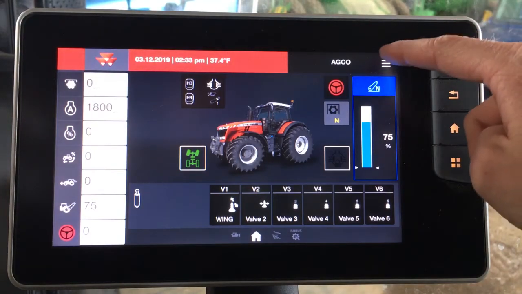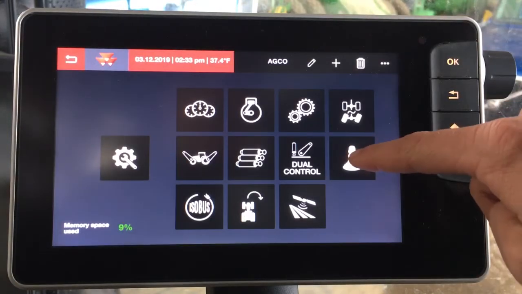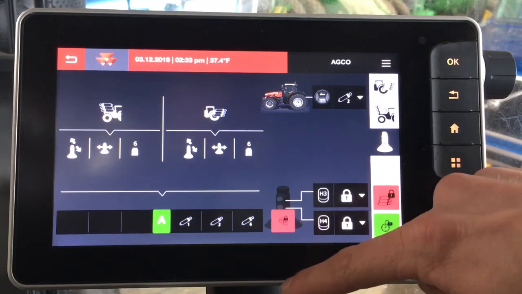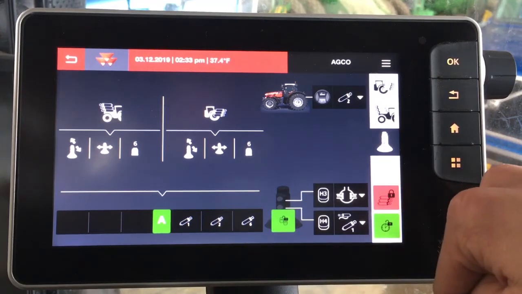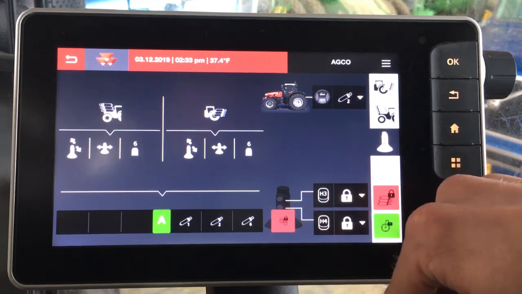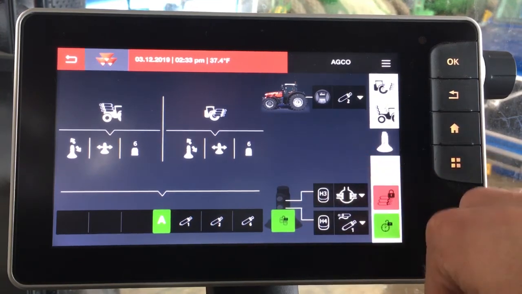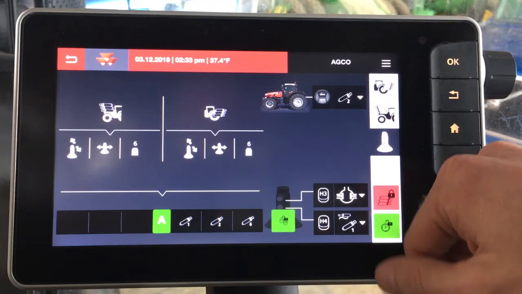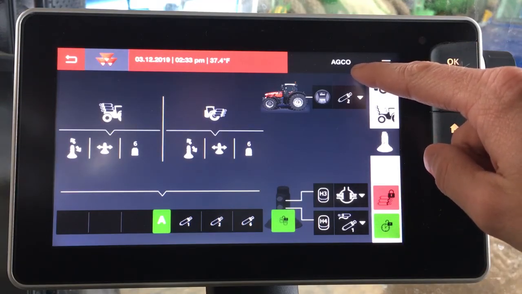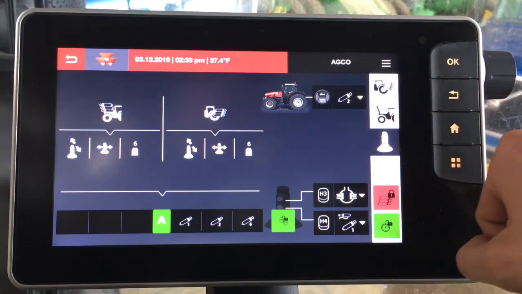One more thing to point out is you actually have to go into that joystick page and actually lock and unlock the functionality. So if you're locked, the buttons will not be functional. If you're unlocked, that's when you actually can make the controls. And it is important to call out that the functionality of the H3 and H4 buttons are saved within the operator profile, so you can pull them up as you would any of the other settings in that profile.